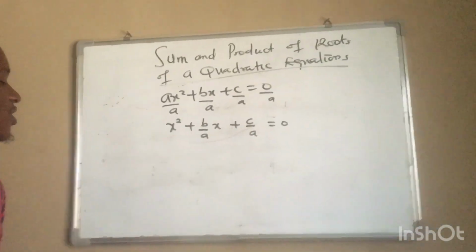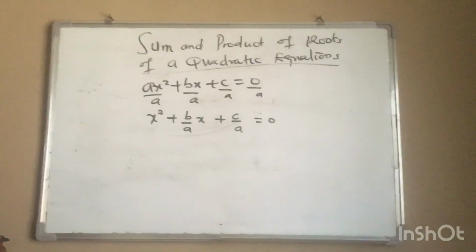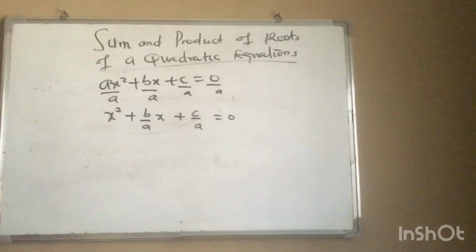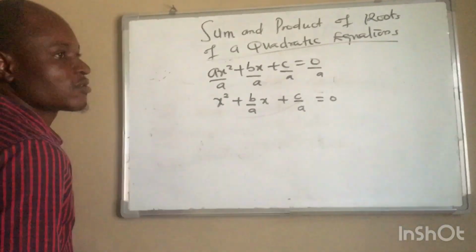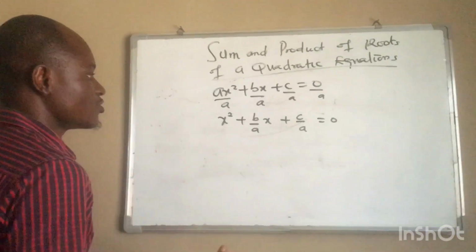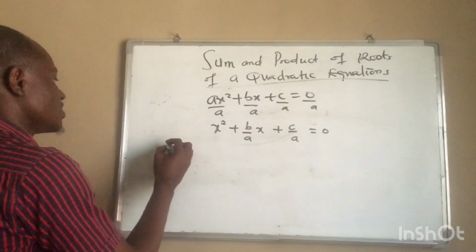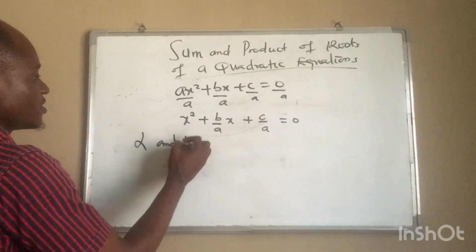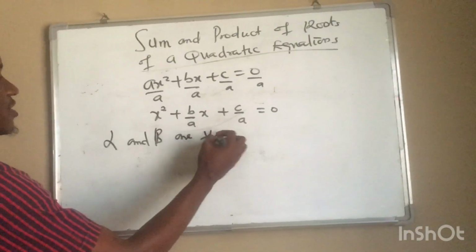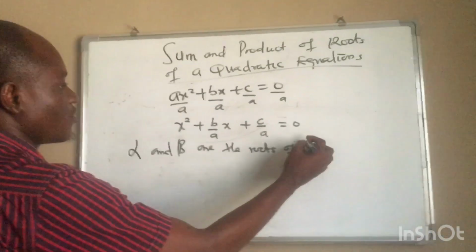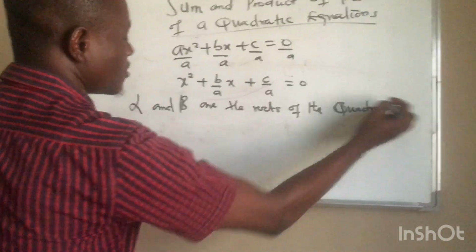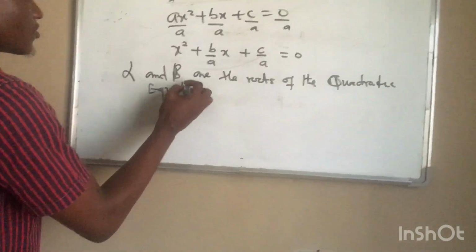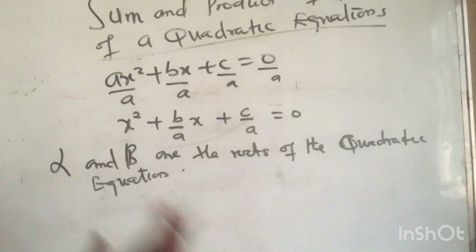And don't forget from our quadratic equation, the factor method, that if you are given the roots of the equation, and from the roots we are asked to form back the quadratic equation, how do we do it? Don't forget, we say alpha and beta are the roots of the quadratic equation. So if alpha and beta are the roots, I want to form back that equation.